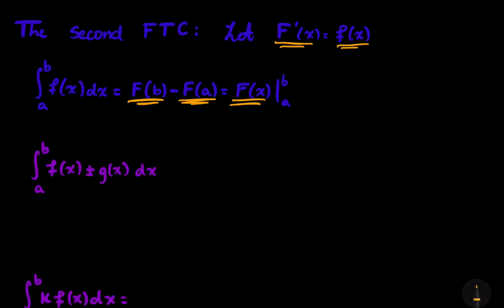So essentially, it tells us that the definite integral of a function is given by its antiderivative evaluated at the two endpoints, and then the difference between it evaluated at those two endpoints. And so we're going to use this definition now to actually determine a couple of different properties of definite integrals.